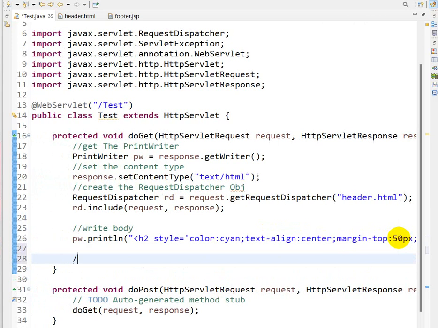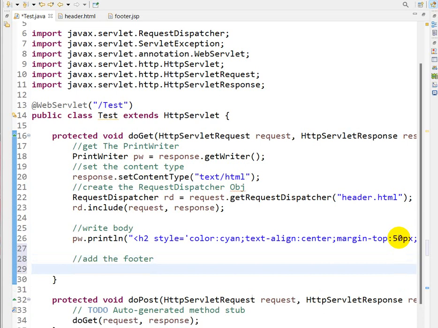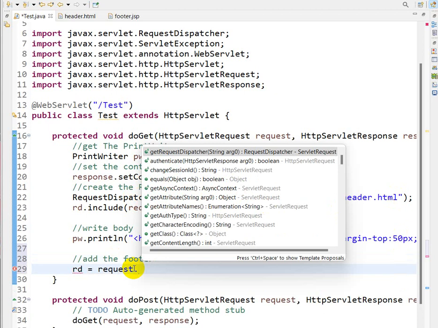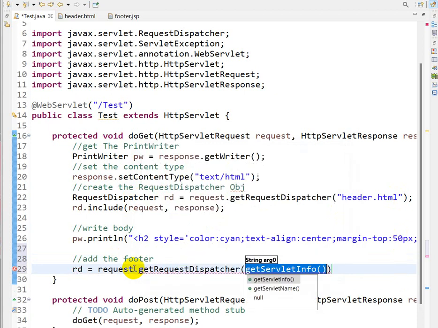Now add the footer. You can use the already created request dispatcher object. For adding, rd equals request.getRequestDispatcher.